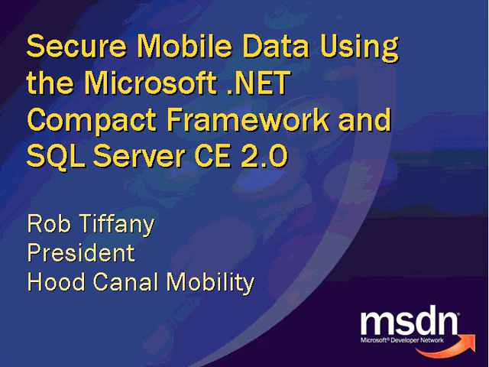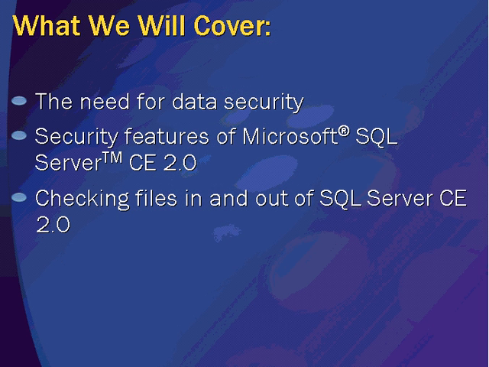Anyway, moving along here, here's what we're going to cover. We'll briefly talk about why you need data security, which probably doesn't need a lot of explanation, but that's definitely changed over time from when we first started working with PDAs. Then I'll cover briefly security features that come with SQL CE 2.0, which means you don't have to be an expert in cryptography or how to program that. You can just be a plain old programmer just like me and still get the benefits. And then this will be more hands-on, and we'll talk about how to get files checked in and checked out of SQL Server CE so that you can keep them secure.